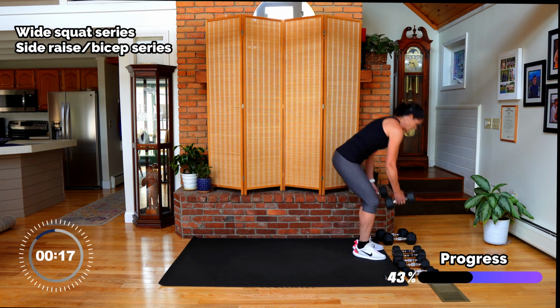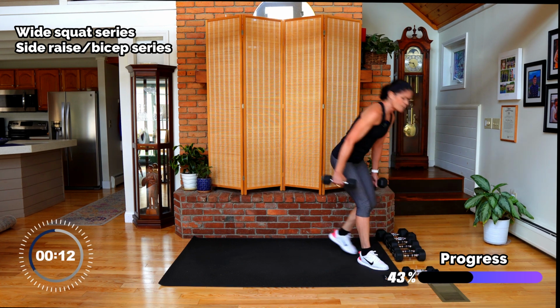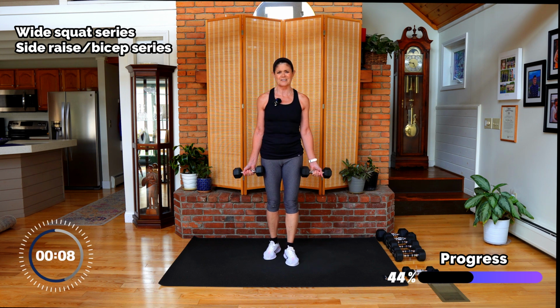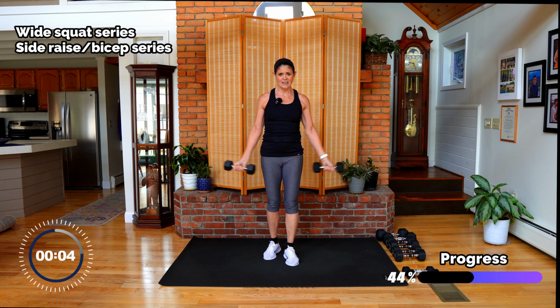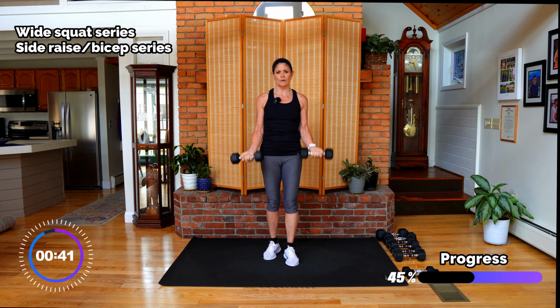All right, moving on. I'm gonna go to my 8s. Got that upper body. I'm gonna do what I call a sunrise raise, just feels like the sun coming up. You're gonna come up, come back down. At the bottom, we'll do a curl. Ready? Here we go. Come on up and down, controlling the weight all the way up, all the way down.